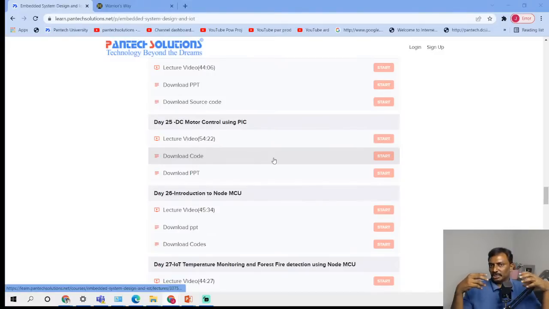We teach you how to generate PWMs. We also have plans to include PMSM motor control, induction motor control, 3-phase induction motor control, and stepper motor control. For power electronics applications you will be using DSP processors and microcontrollers. This course will give you the basics of how to write the code for PWM generation and everything, so it will definitely be useful for you.